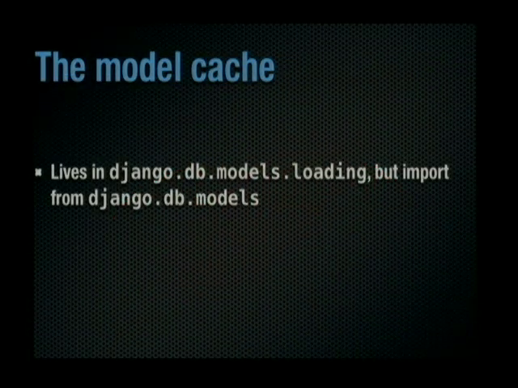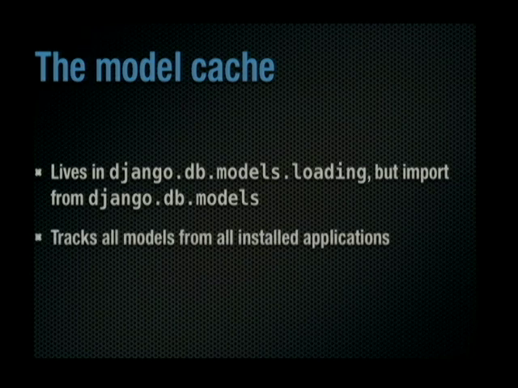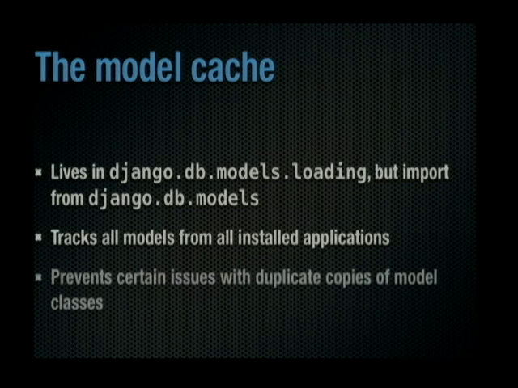Model cache is also kind of a cool thing. This lives in django.db.models.loading, but now you should actually import it from db.models. I believe this is now actually, we haven't officially promised that it's stable API, but it's been there for so long that we finally put this import in that you can probably rely on it at least for the next couple Django versions. This knows about all the models you have installed. Also does some tricky things.